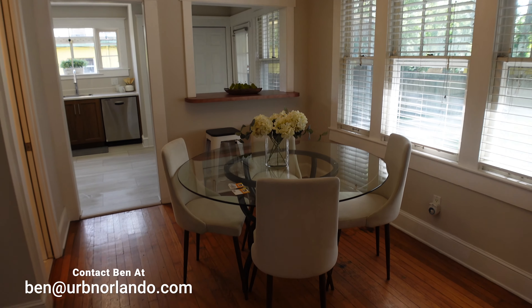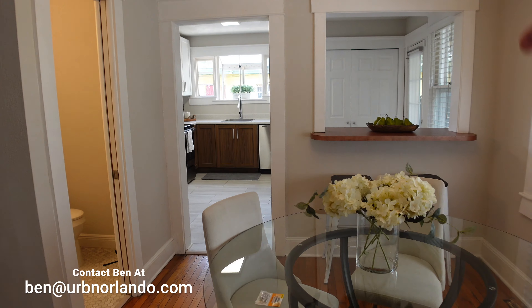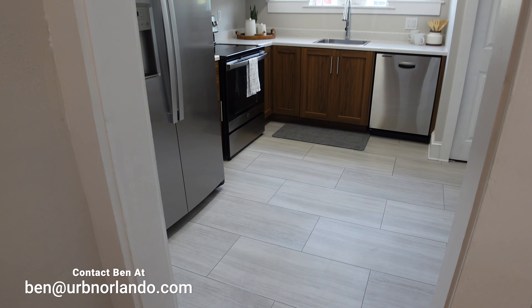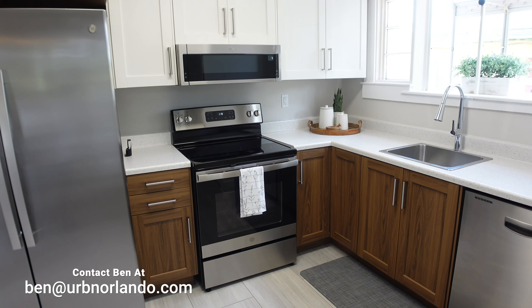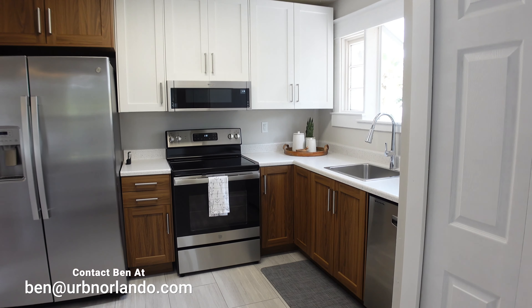I think a rectangular dining area would be way better. Then you have this wall — I think this wall can come down if it's not load-bearing. You have the kitchen, which has the floors redone, and you have the countertop, which is formica. The cabinets are new. Looks really good, really chic — kind of matches the vibe of the house.